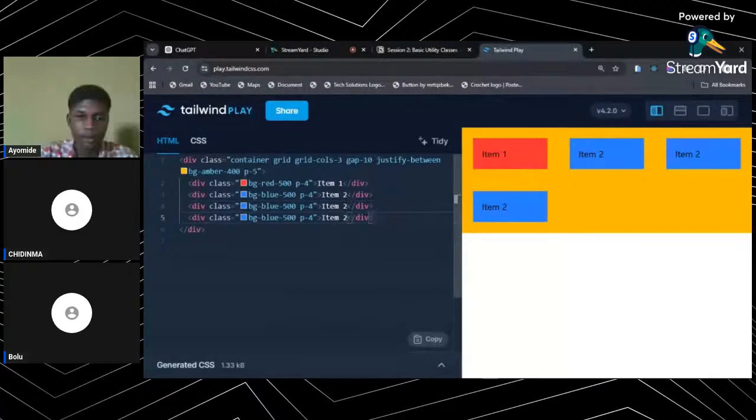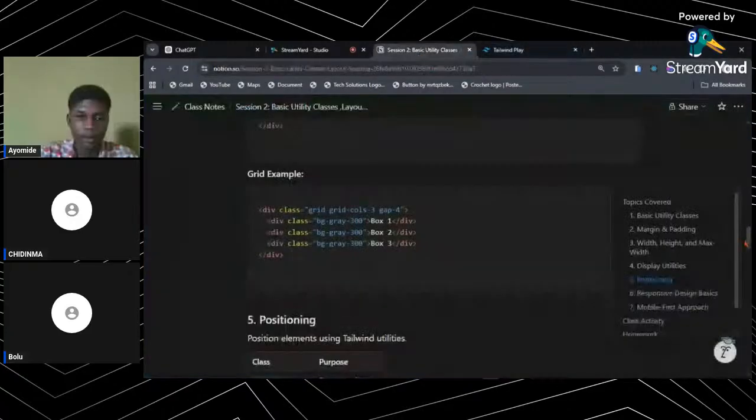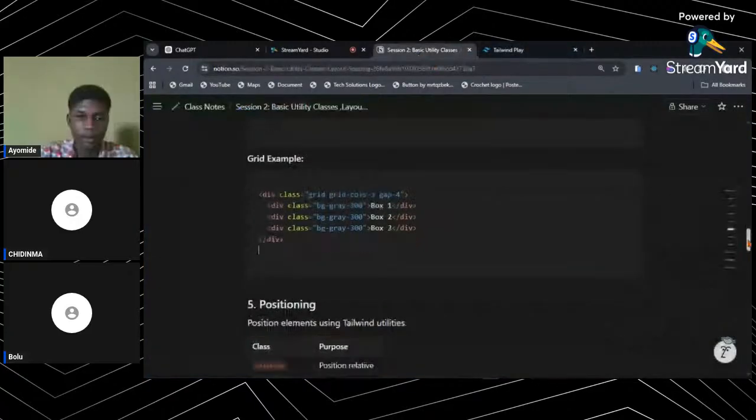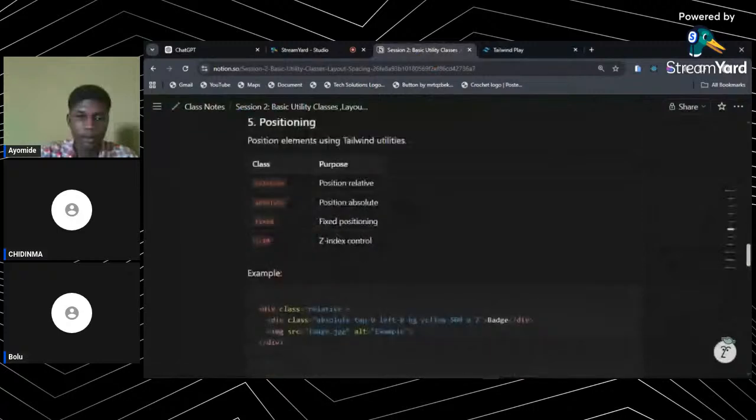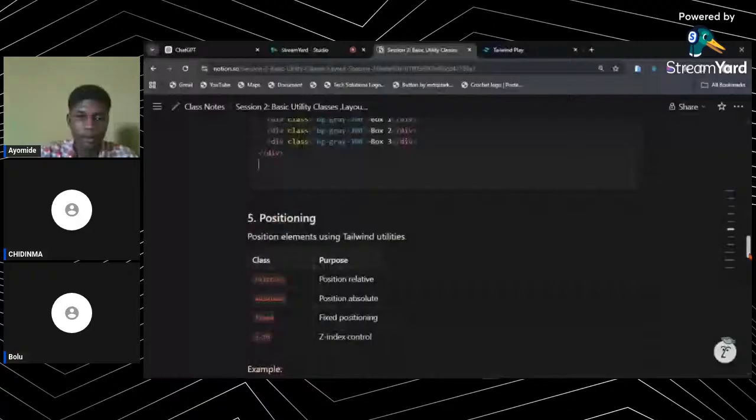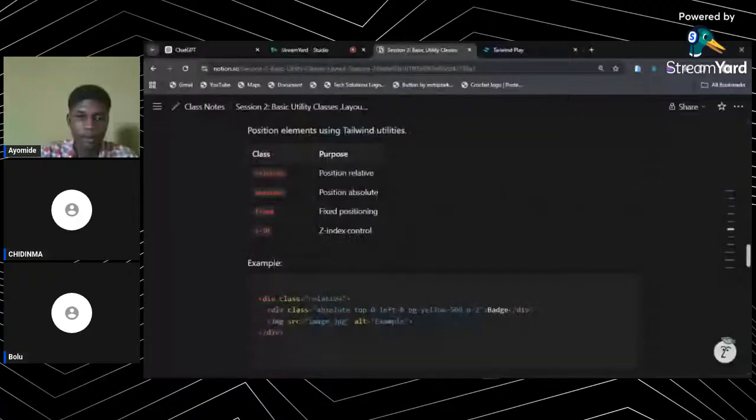That was what we were going to do when you're using grid. We have now talked about that, and we also have positioning as well. I don't think we talked about positioning in CSS, but we can always check that out. Positioning here is not really a big deal actually. Position is basically forcing a particular HTML container or box to a particular side or position on your screen.